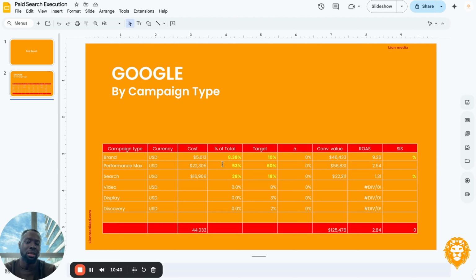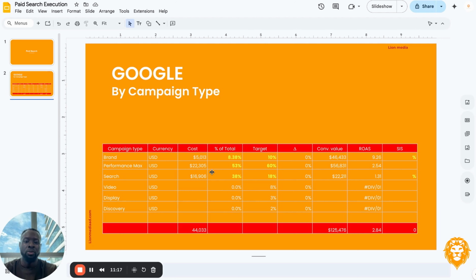And when we audit this brand, we're tracking how much they're allocating in comparison to what we recommend. On brand, they did a decent job of allocating around 8% of overall budget on branded campaigns. If they're spending like $44,000 a month on advertising, 5,000 of that goes towards brand campaigns. And with PMax as the main acquisition platform, around 53% of the overall budget was going towards PMax, where we recommend 60, so 53 is not bad. Around $22,305 was allocated towards PMax out of the 44,000 overall budget.